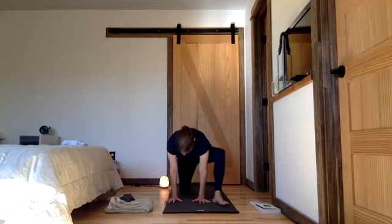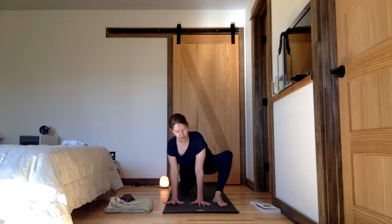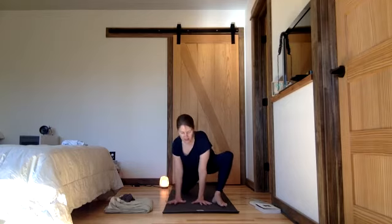So the knee can be down or up. You may lower to your forearms, one or both forearms. You may roll to the outside of your foot. Just have a moment for curiosity. There is some plank pose work here. Inner elbows coming forward, hands spreading, lifting out of your chest. Five breaths.